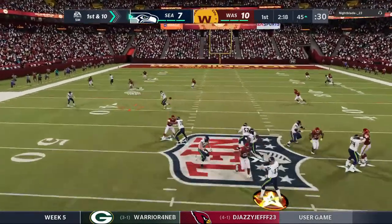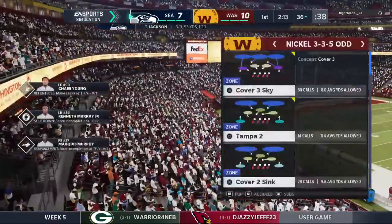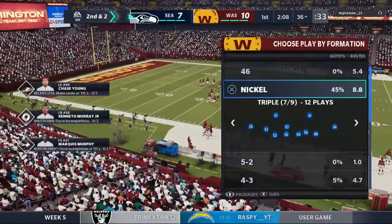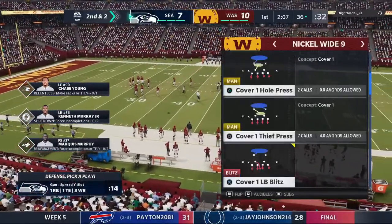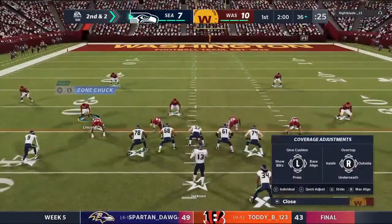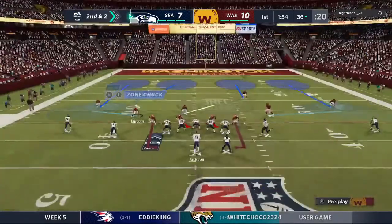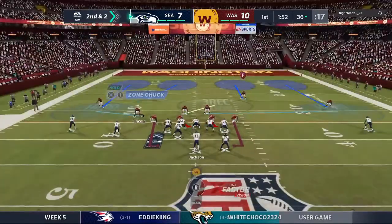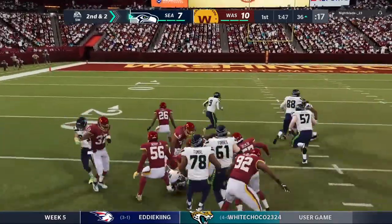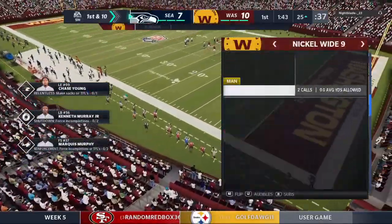First and 10, it's Jackson. That's caught by his big tight end, Mike Gesicki. And to the 36-yard line, taken down there after getting 8 yards. A good pickup there, 8 yards on the first down completion. Second down now. It's Cook. And they're able to get this one past the 30 down to the 25. 11 yards there, first down.